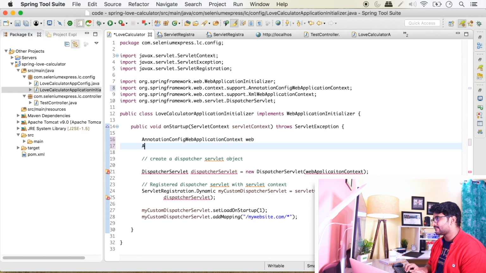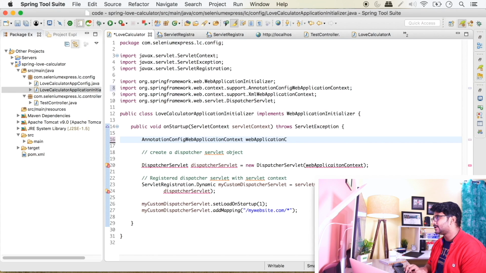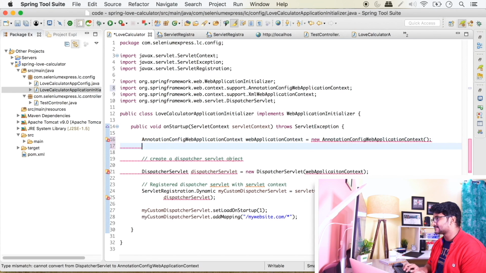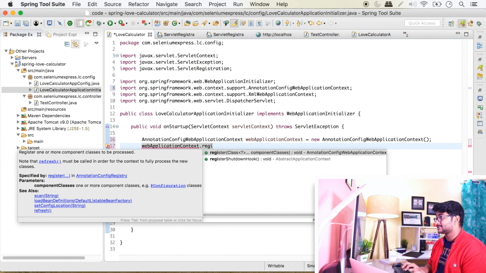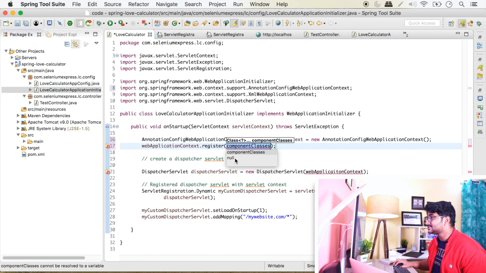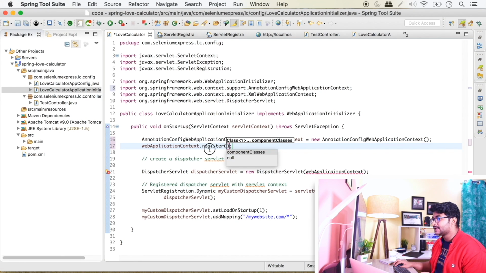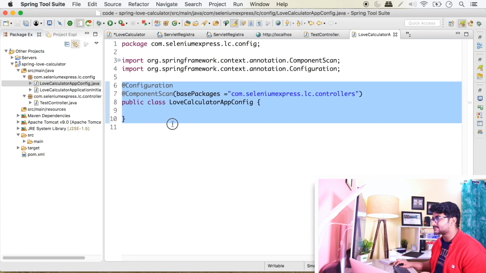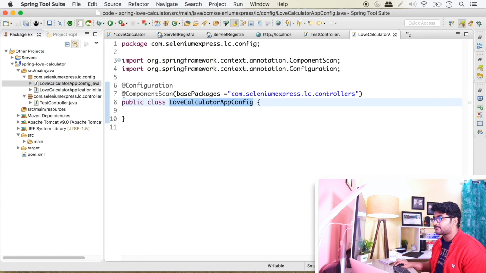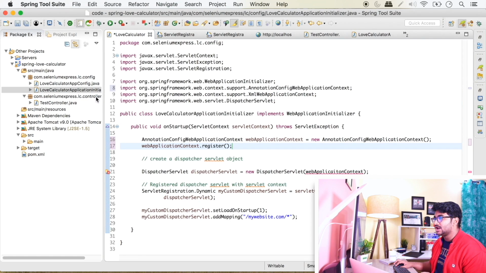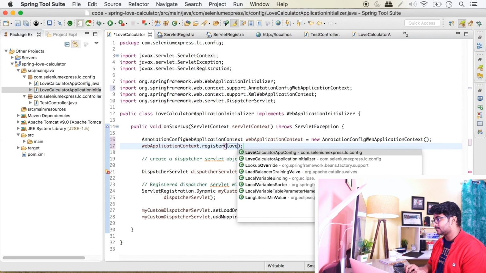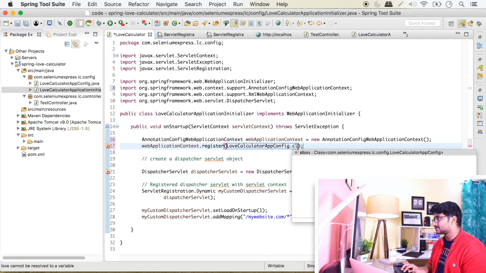I'll say WebApplicationContext equal to new AnnotationConfigWebApplicationContext, and I'll write webApplicationContext.register. Yep, this is a method. I will give the class name right here. So what is the class I have created? This is the class, right? LoveCalculatorConfig. So I'll write LoveCalculatorConfig.class.